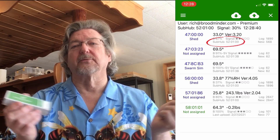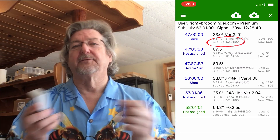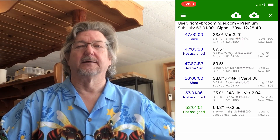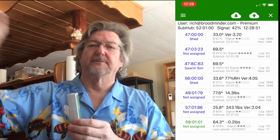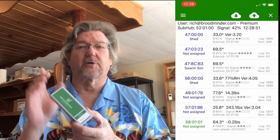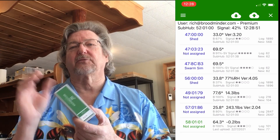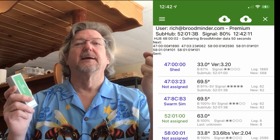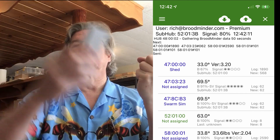You can also put multiples of these out there. If you have hives strung out over a long distance, you can put one at each end of your string of hives, or if you have a remote hive. They all work in what we call a star network — wherever your real hub is, whether that's a cell hub, a Wi-Fi hub, or the apiary app in hub mode, it talks one-to-one with these sub hubs out there.